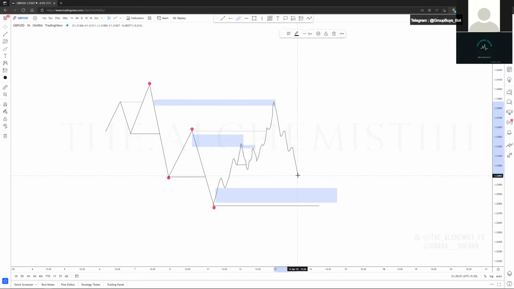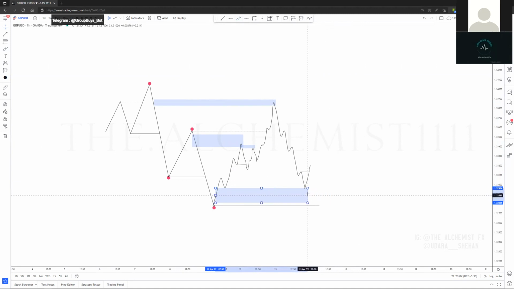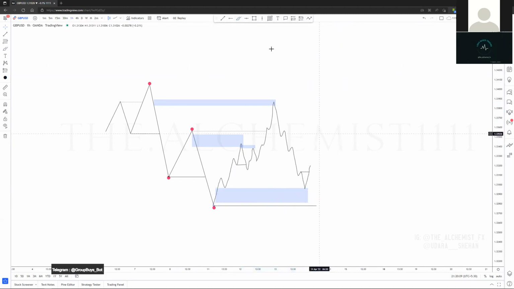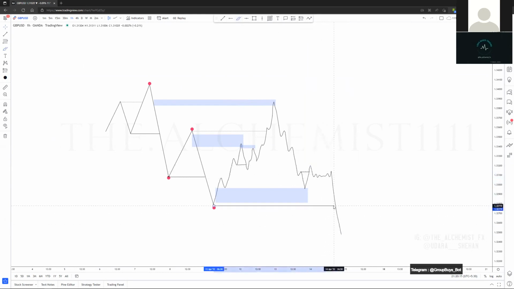They'll quickly move down, and these areas might give you reactions once again. Why? Because there are people who wanted to buy it here, and they are induced. Now more and more buyers are getting in, and when enough liquidity is built up, they will do this. Then everyone gets stopped out.